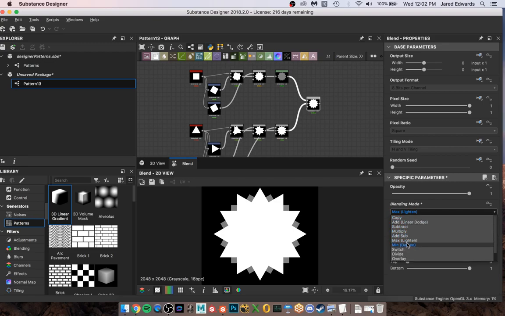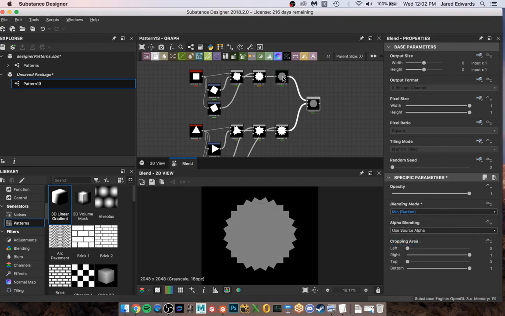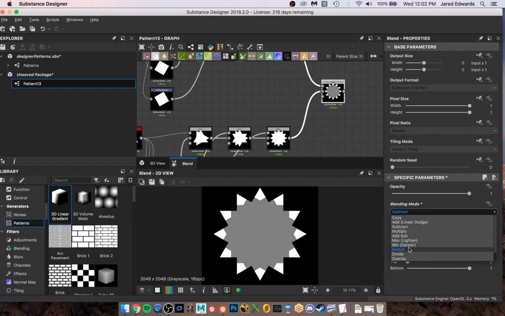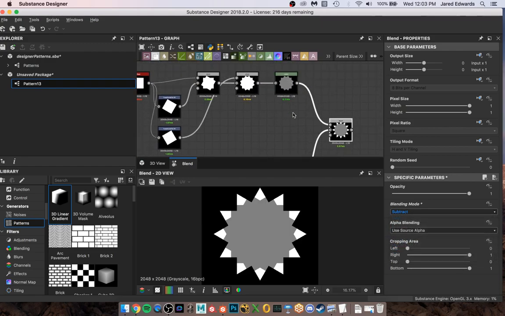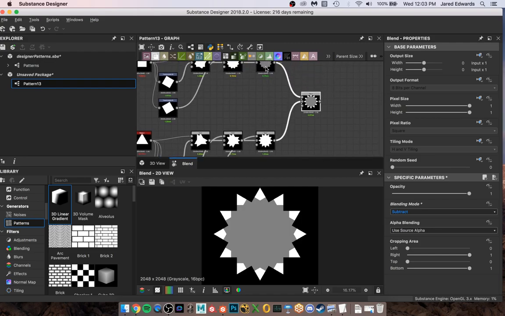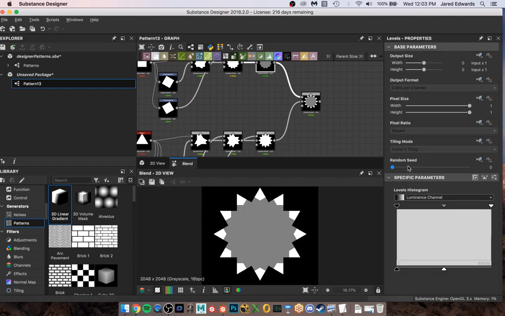What if I do min? Interesting. Also not going to work. What about subtract? There we go. So I'm just trying out the different modes. This is the one we want. The other ones are giving me some issues. Sometimes you just have to click through these and maybe play around with inverting some of the colors to get it to work. But we got subtraction to work here. We're subtracting that 50% gray out of this. If you didn't do the levels, it would turn it black, which also could be something useful. We could have done that and probably still got it to work.